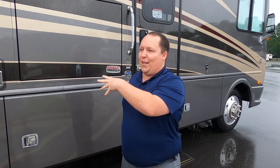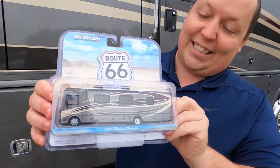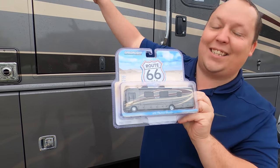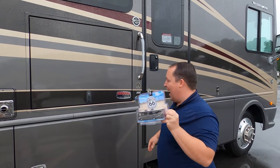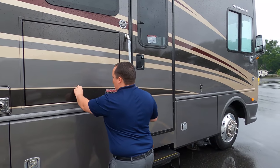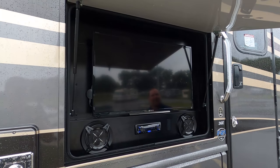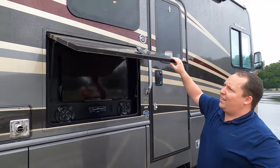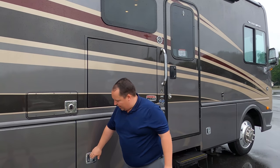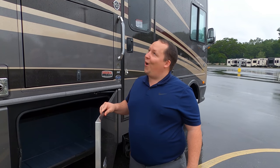When Brian reached out to tell me they were buying this, I hopped on eBay and found an exact replica — one in 164 scale — of their motorhome. Look, it's the same paint color as everything. Coming down the side, there's a nice TV entertainment center, an armless awning with LED lights, and there is both a wind sensor and a rain sensor on that awning. When I ran it out last night and it started raining heavily, it pulled right back in.